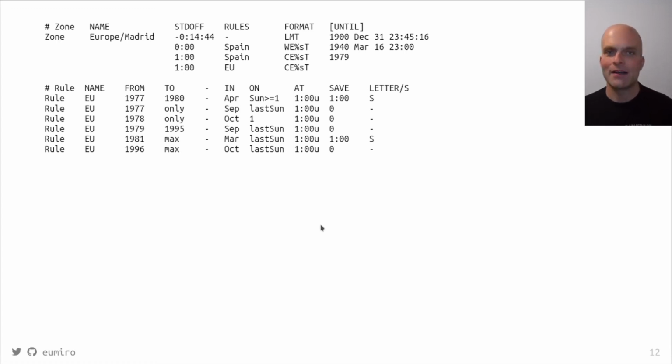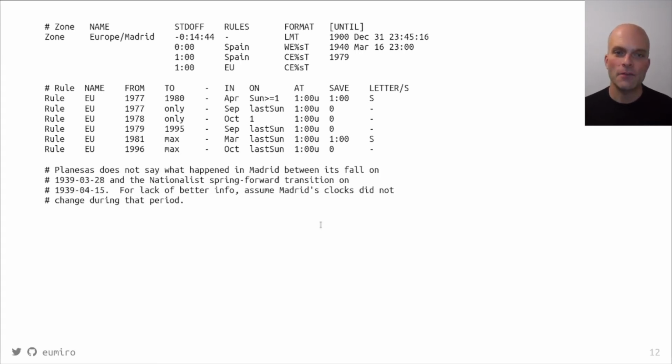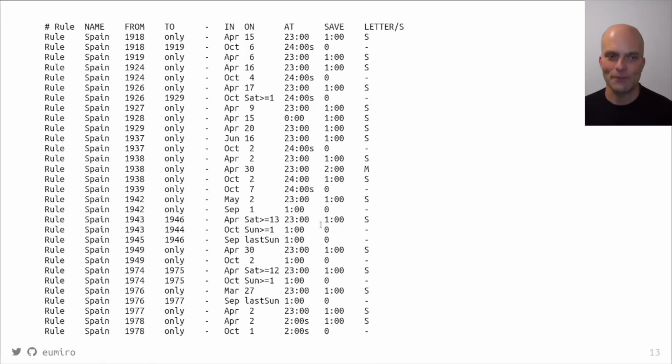And if you remember, before 1996 the daylight saving time lasted only until the end of September, not until the end of October. And there is other information about 1939, for example, that there is no information about the daylight saving times or switches for those 2 or 3 weeks. So if you find some information about that, this data is waiting for you. These are extra rules for Spain from 1918 until 1978. And you see that every time a government says, oh, we are going to switch to daylight saving time 1 week later, or we are not going to switch at all, there is a new entry in this file that will have to be there and stay there forever.